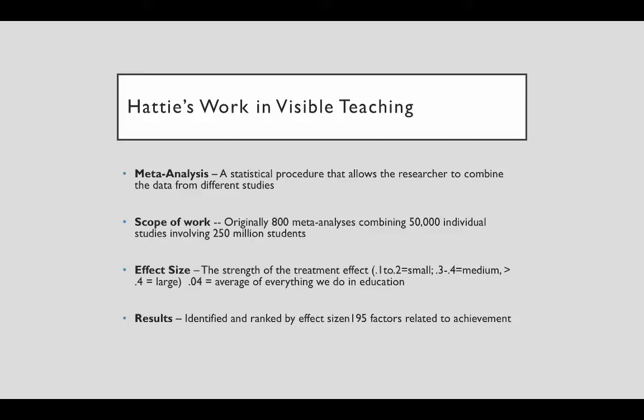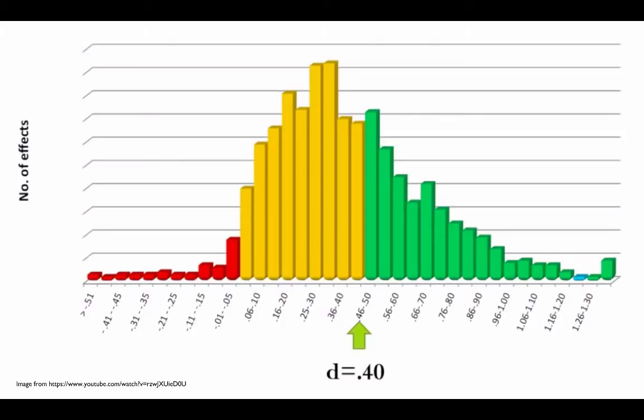But 0.4 up is more, think of it this way: at 0.4, students are kind of going to do that anyway. They're going to grow, they're going to mature, they're going to be in class and pick up something. So from 0.3 to 0.4 is kind of what they're doing anyway. To make a big difference, we want to go 0.4 up. So here kind of shows you where things rank.